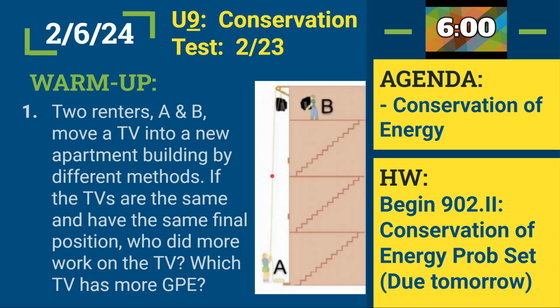And one of the things we talked about with work, and this is what I was going to get to, last semester, is work is independent of the path taken. It doesn't matter if the TV goes straight up, or if it takes this zigzag path up the stairs, or if somebody found an even longer way to get it up there. It doesn't matter. Your work is independent of the path taken. If you started and ended at the same point and you're lifting the same object upward, you're going to be doing the same amount of work. And that object will have the same amount of gravitational potential energy at the end of that. Okay, so again, make sure that you answered that. And if you want to jot something down in terms of notes related to what I just said, that might also be a good thing to have written down.